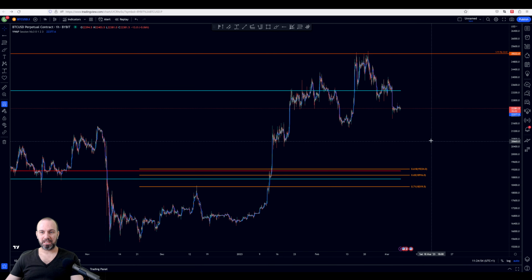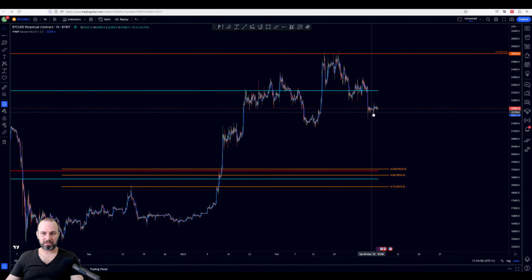But other than that, those are the important levels that we do have on the chart. So we have this consolidation area forming here. Then we do have this one, and other than that, there's not much left to this section of the chart. So those are the high time frame levels that, if you are a swing trader, you need to take into consideration.